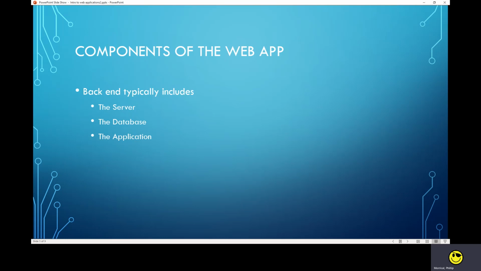The server itself can be real hardware or virtual, and the database is usually SQL, although there are a couple of non-SQL databases that are starting to be used more commonly. And then you have the application itself, which is most commonly made in PHP. But again, more alternatives are being used like Python and Ruby on Rails. There's a lot of web app languages.